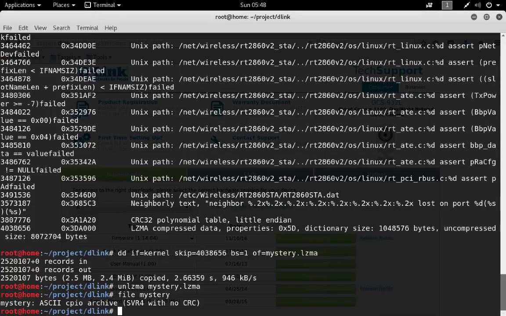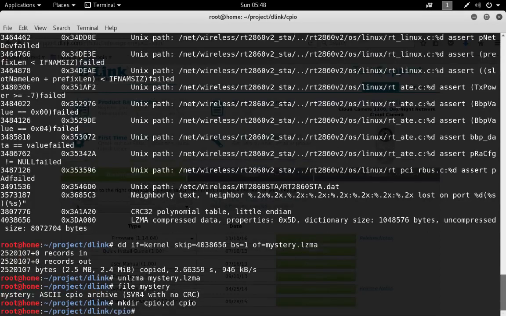So let's go ahead and make a directory to keep things tidy. We're going to call that directory CPIO, and let's go ahead and change directory into CPIO now. Okay. And I'm going to say, hey, CPIO, I want you to unpack this archive. I want you to create directories whenever you need to. I don't want you to monkey around with the timestamps on it, maintain those as they are, just because it might be useful for us later as we're digging through stuff.